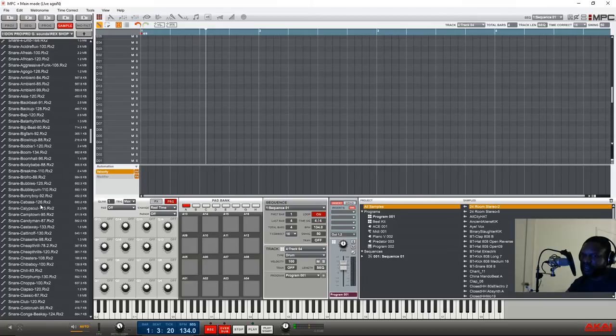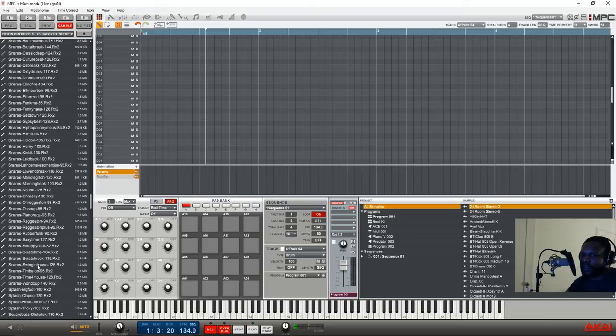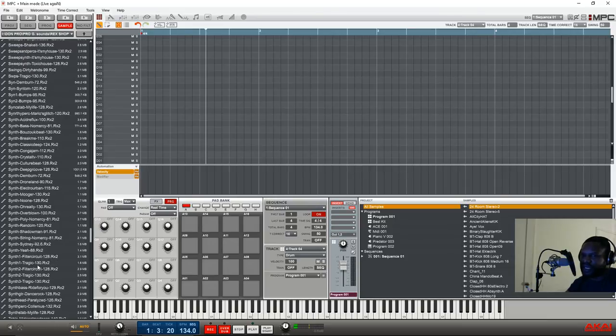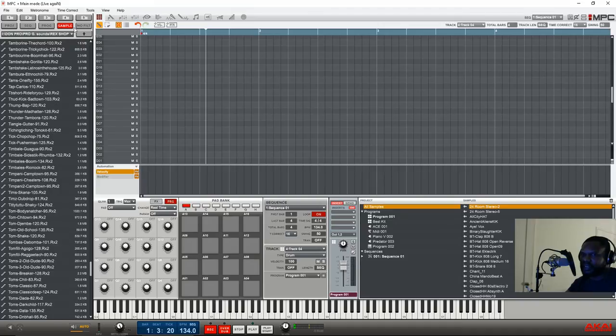I got so many loops. It's hard to really solo it or narrow it down. At least in this MPC software, in programs like Studio One and Cubase, which I also use a lot to make beats, it's real easy to find. They got a dedicated search to just find your samples. If you're looking for exotic loop, you can just type in exotic loop, and whatever is closest to that will just pop up.